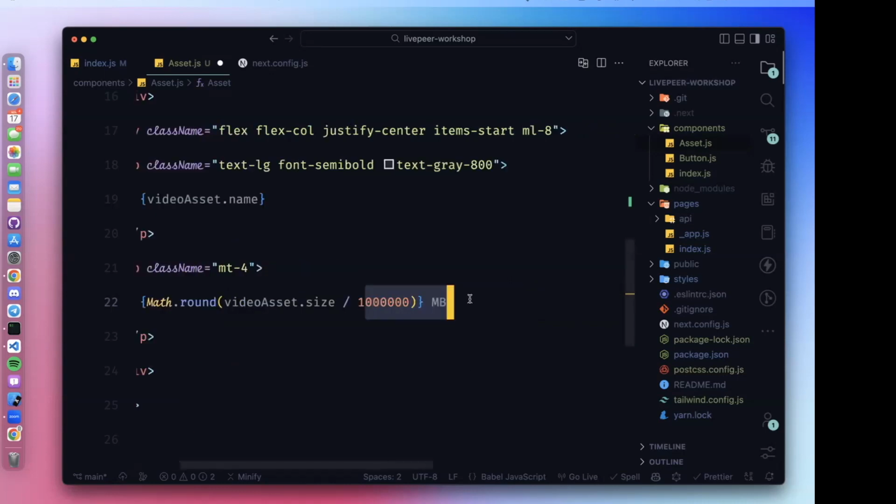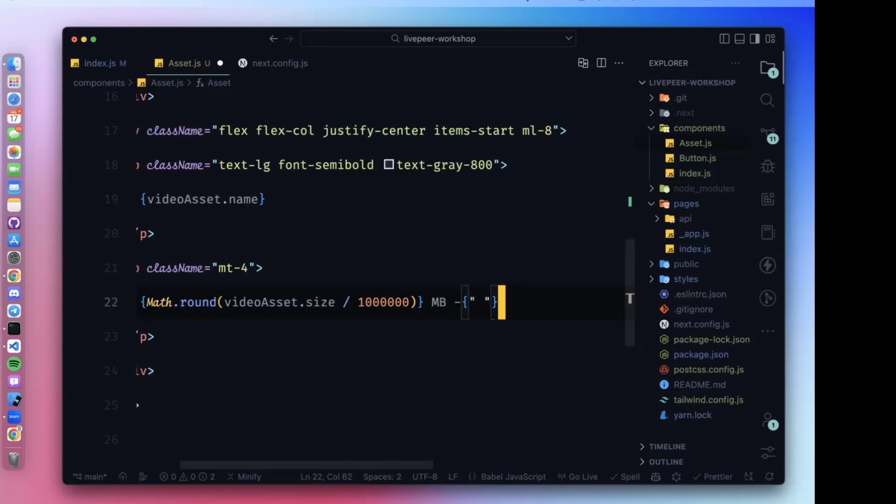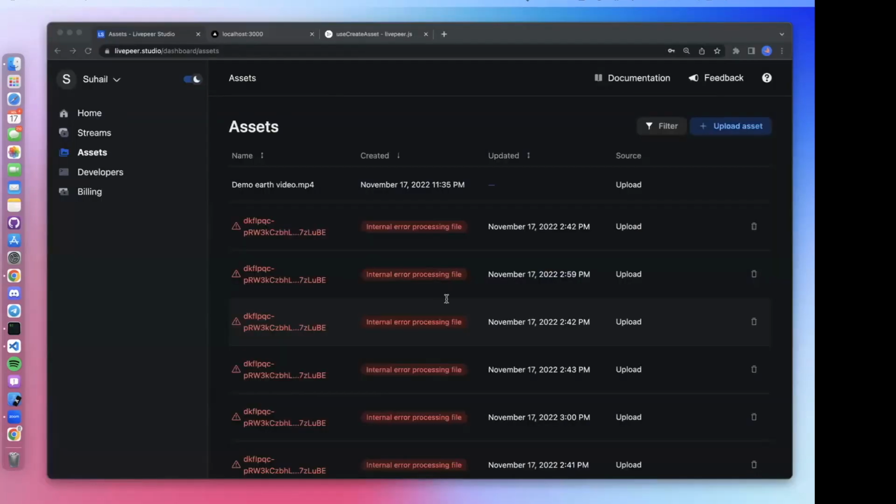MB, perfect. And here we want to put a space between it. And let's see, for example, if there is a phase, we want to render the phase. And phase. Save it. This is not defined. Okay, let's put a small p.